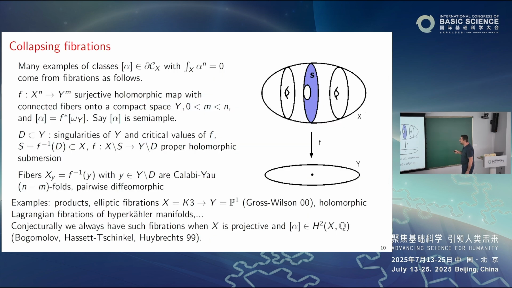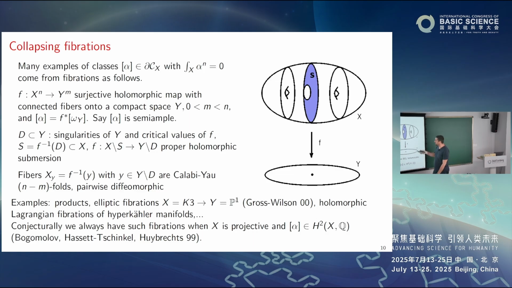Yes, so for 0 volume, again, you would like first to have some nice class of examples to see what you're talking about. The simplest examples are where you have a fibration structure. So I will qualify this now. Namely, suppose your Calabi-Yau has a surjective holomorphic map with connected fibers onto a lower dimensional analytic space, which, if you don't like analytic spaces, just say compact complex manifold and everything will be fine. And I want it to be lower dimensional and not a point. So m will be the dimension of the base, strictly between 0 and n.